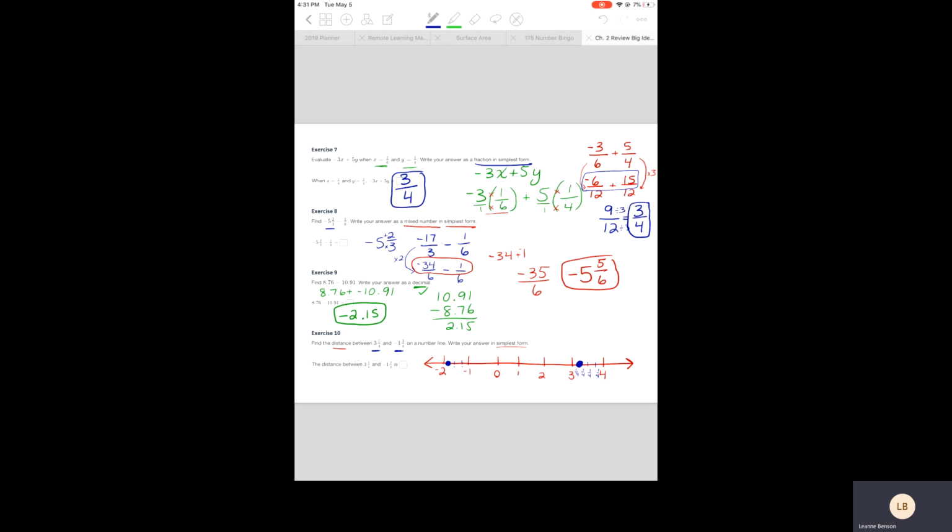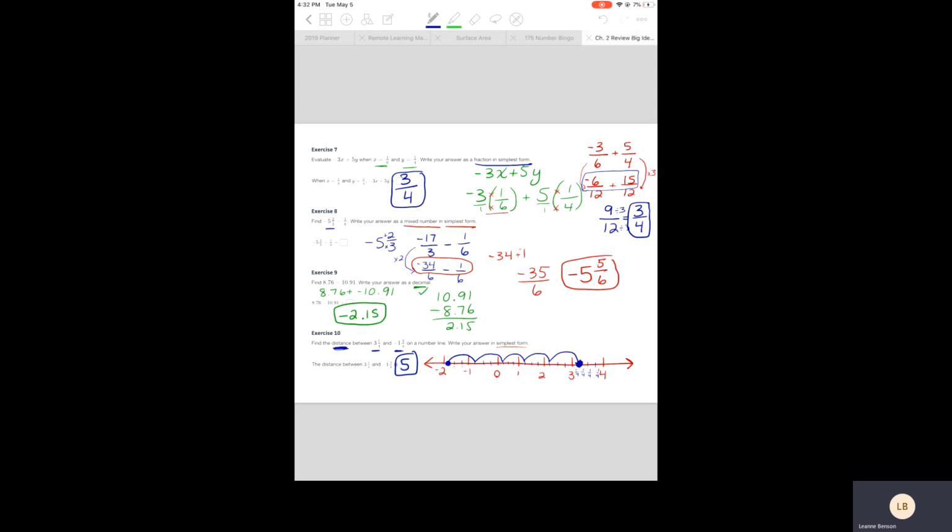The question wants to know what the distance is. So I would do jumps here. Just to make it easier to see, I'm going to create those quarters in every single segment. This is where you have to be a little careful. So I know I have a distance of 1, 2, 3, 4, and it actually lands exactly on that. So that would be 5. Again, they don't want to know negative, positive. They are just asking the distance between.